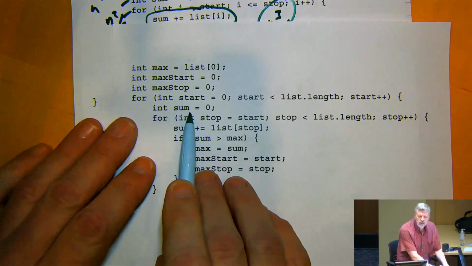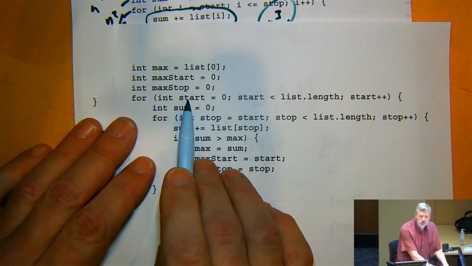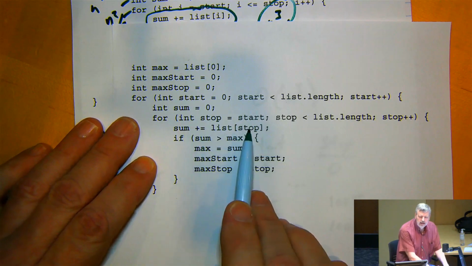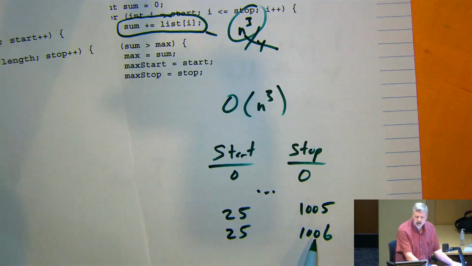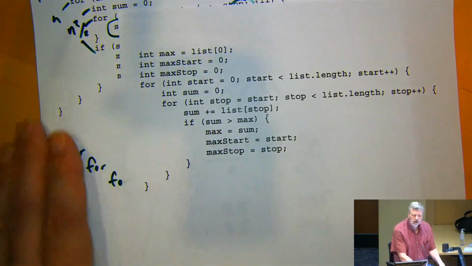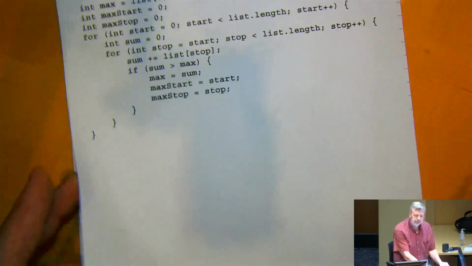We start our sum at 0 whenever we have a new start. And then inside of this loop, we only need to add in the next stop. So like if we're going from 1,005 to 1,006, we add in the value at 1,006. That's kind of what we need to do. And we're going to do our updating of the max.